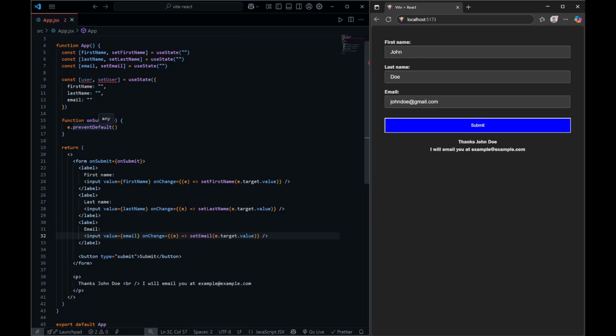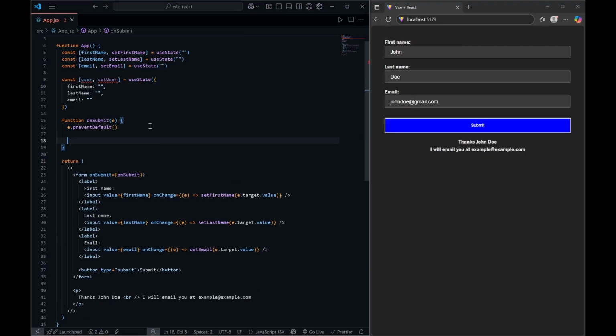Now, what we want to do next is update our message anytime we press the submit button. And we want to clear the input and set it back to an empty input. The way we're going to do that is by taking our user, and this is the reason I use objects, so you know how to update objects and use them also. First thing you want to do is get your state, get your values. You already have your values.